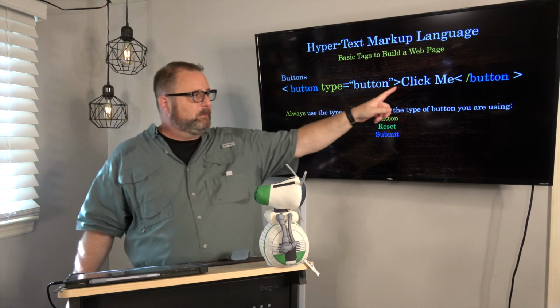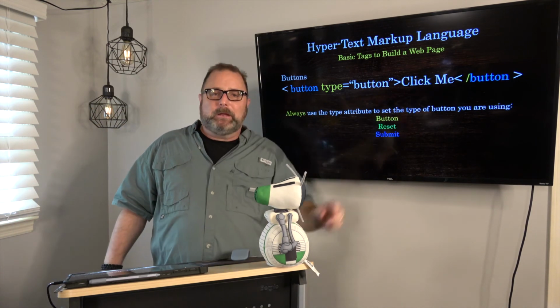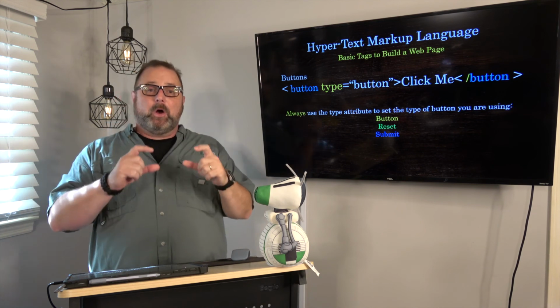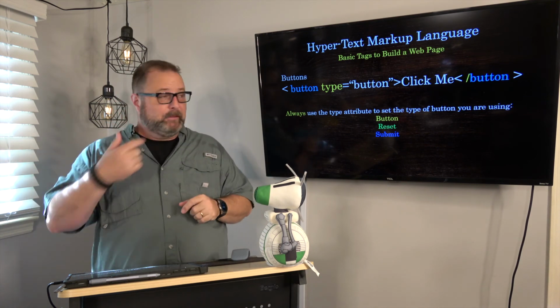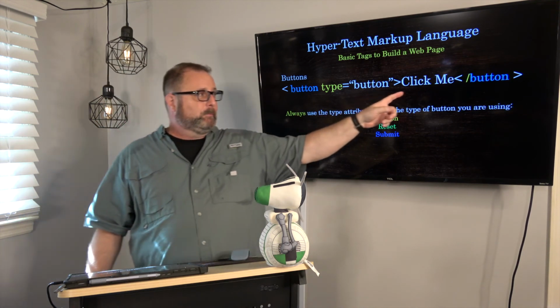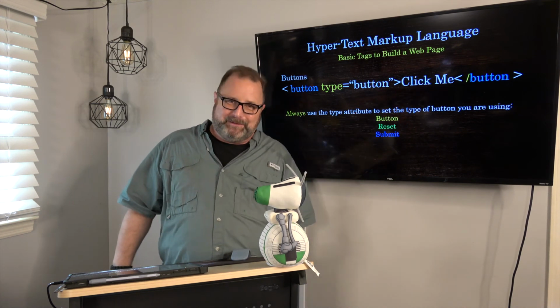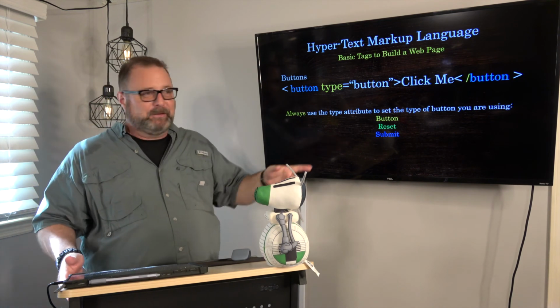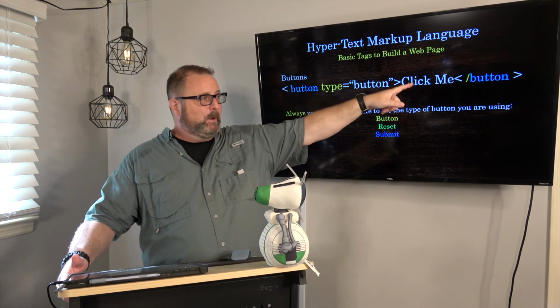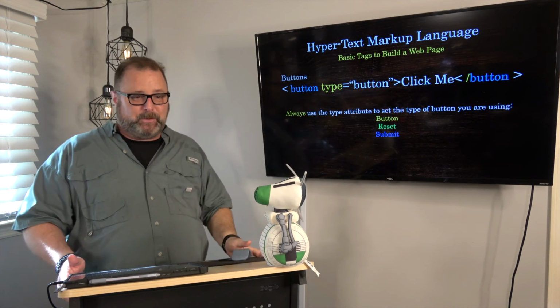And it does have a region, because what's in the region is what you're going to see on the button, okay? And I've seen some goofy things from students in here, like, press to explode my web page, and then it does something silly. All right, so this is what you're going to see in the button, okay?